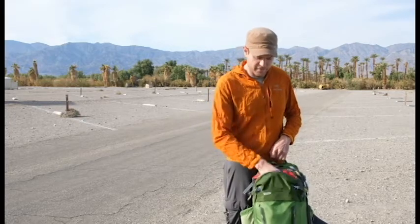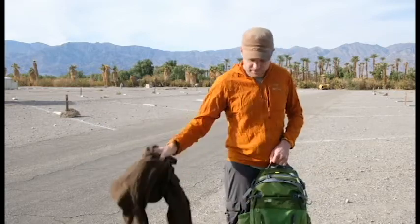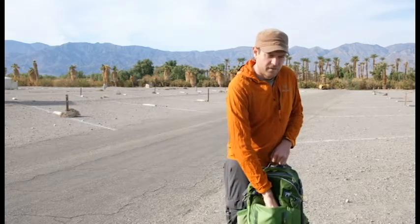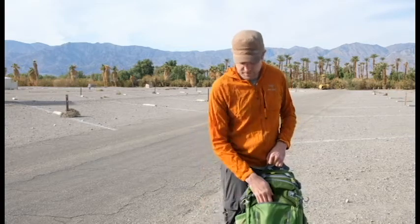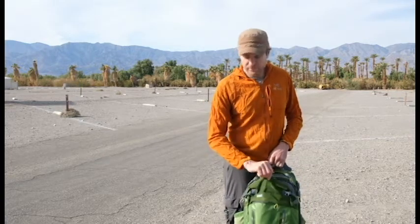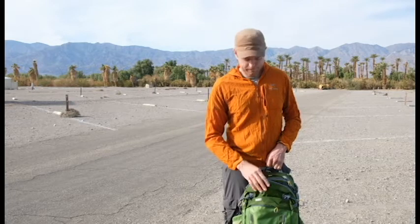So in here I have one coat, two coats, and still room for more like gloves and hat. And I also, in this other front pack, I have a small first aid kit, a rain cover, and still room for more stuff in there. So there is plenty of storage for most people. Being a wilderness first responder, I would like a little more room for a bigger first aid kit, but that's just me. I know most people don't need that.